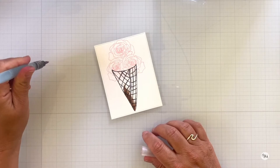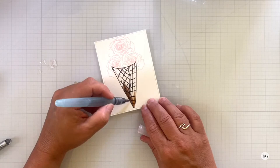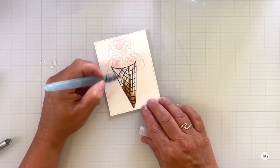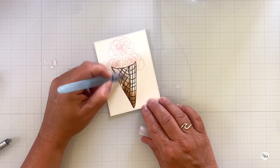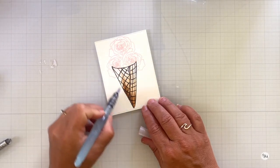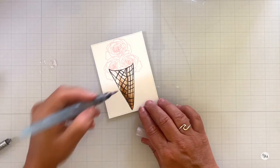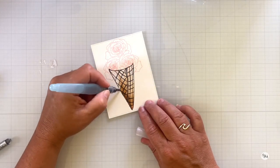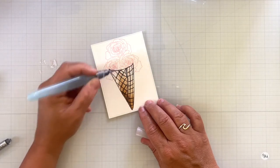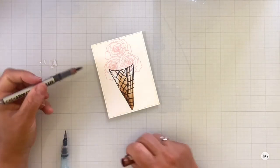And I wanted to work a little bit faster here, but okay. I'm going to go ahead and just start to flick. I'm using the same flicking motion and the color that I applied, and flick up and out so that I can get my watercolor to go from dark to light. And I get that variation of my tones here from dark to light just by doing this. And it already looks pretty cool. And I'm kind of digging it.